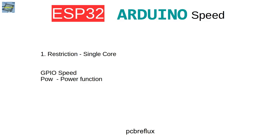So the first comparison is just the use of the power function and also the GPIO switching frequency. Just use the digitalWrite function to switch the GPIO pins on and off very fast. For some reason I do no other comparison today, because the integer and sinus functions are not reliably comparable, and the fast Fourier transformation is also not working on the ESP8266, so I cannot compare this with the ESP32.